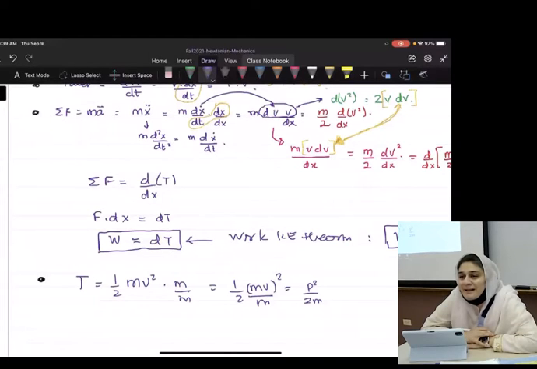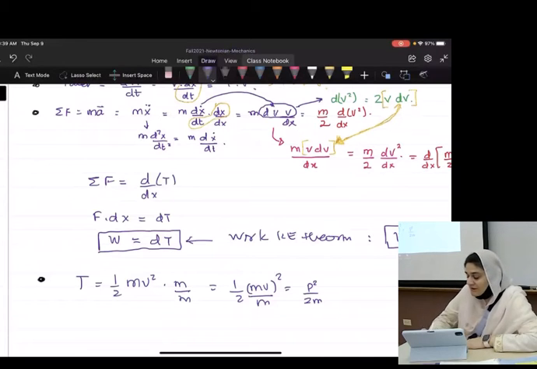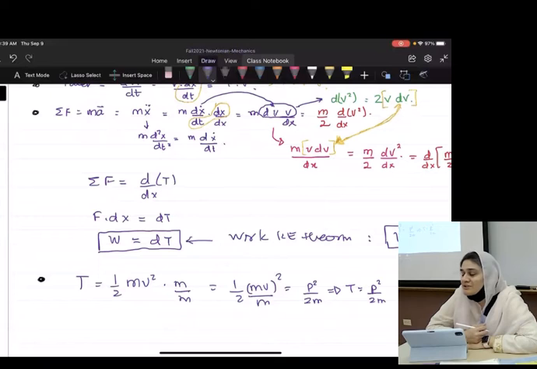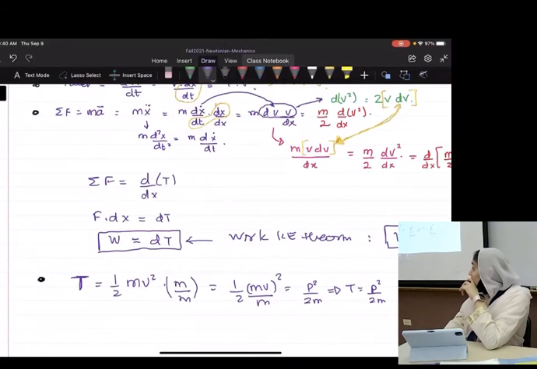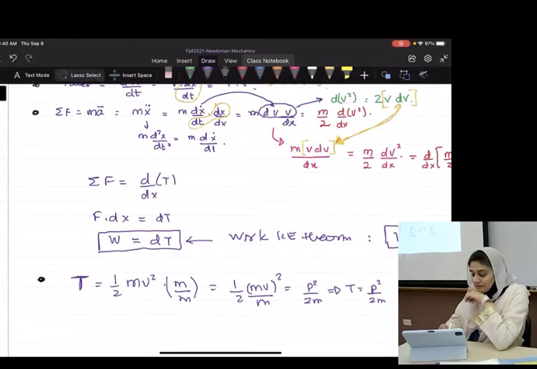It's momentum. MV is momentum. And you guys who have taken quantum will remember doing this a bunch of times, where kinetic energy is P squared over 2M. Oh my gosh. Because MV is P and then we're squaring that, but then we have the one half, which adds two ones to the bottom.